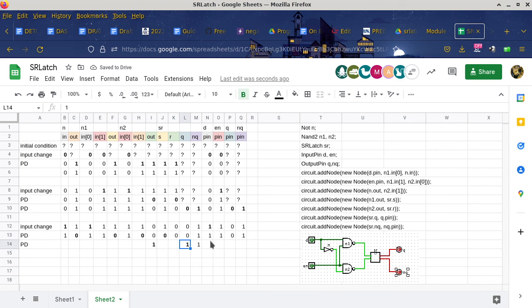Is that okay? This is how I process what happens after a certain propagation delay, so the devices have time to respond to the changes of the input pins. What is the next step? The next step is node connectivity propagation. In other words, I look at the things that got changed and I ask, if the output of N2 is changed, how is it affecting the input of something else? Well, R is going to be affected, so this is going to be changed to a 1. And then we look at Q of the SR latch, and it only connects to the output pin Q, which is this one over here, that is also changed to a 1.